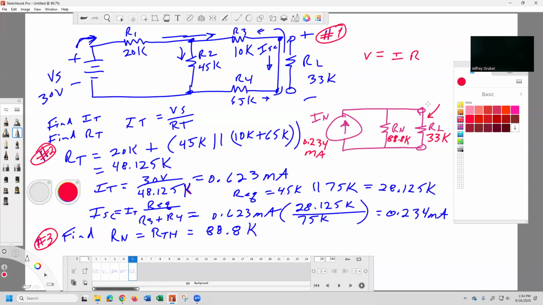Thevenin Norton DC is homework 5, and then Thevenin AC is homework 6. Lab is easy.